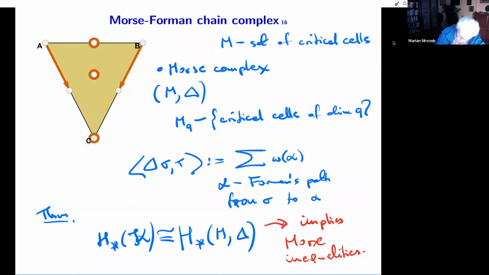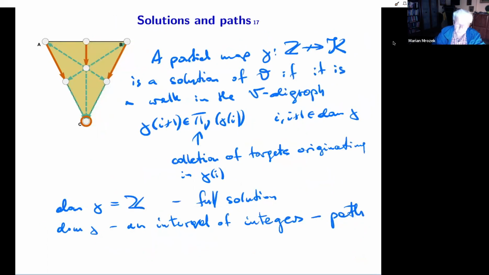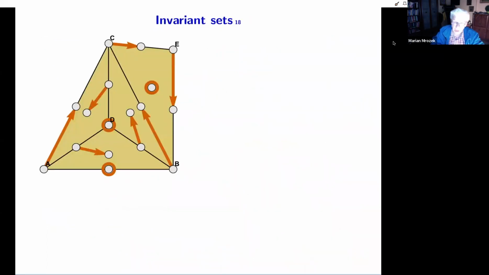But of course, we can also speak about the path. We just start here, go here, here, here, and then here. Then it's a finite path. The concept of path is just useful in certain definitions to simplify them. Okay, so once we have the definition of a path, there is a question about invariant sets.